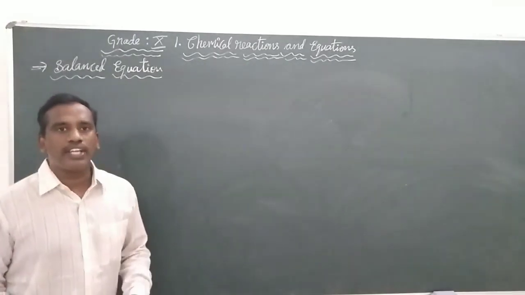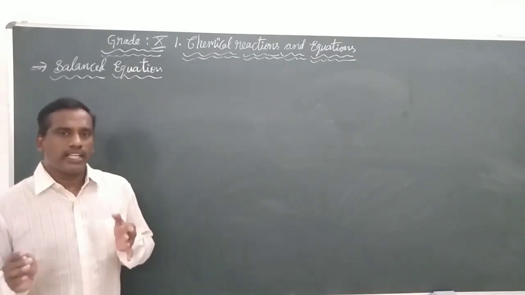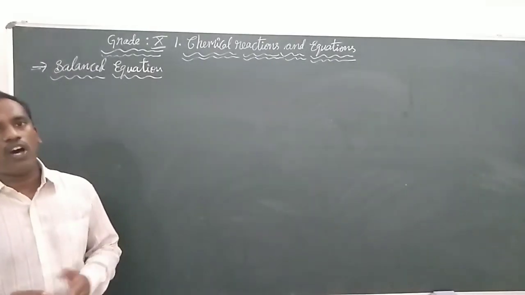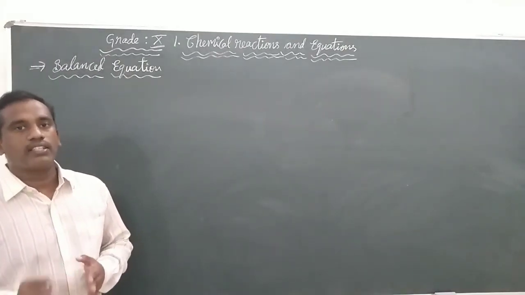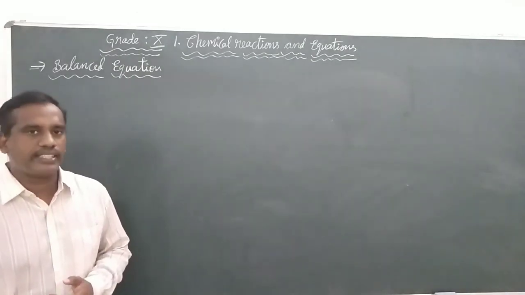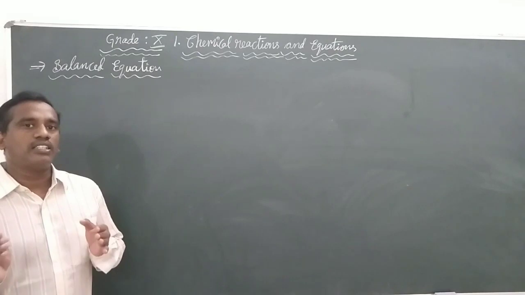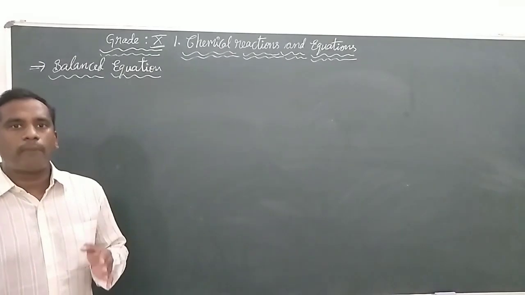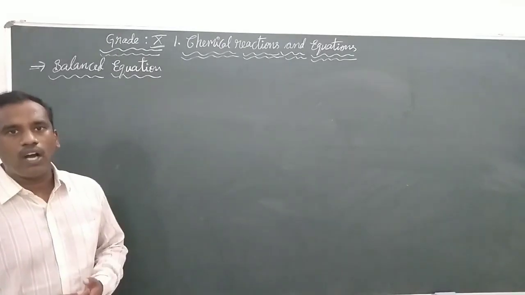Now we are going to see an expansion of the topic, the chemical equation. What we had written previously in the form of its formula, we must make it balanced. This is from the law of conservation of mass that we learned in grade 9. It explains that during a chemical reaction, the mass of the reactants will be equal to the mass of the products. That means the number of atoms of reactants will be equal to the number of atoms of products.